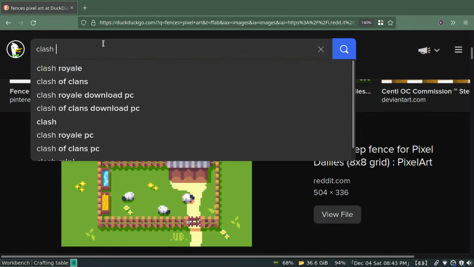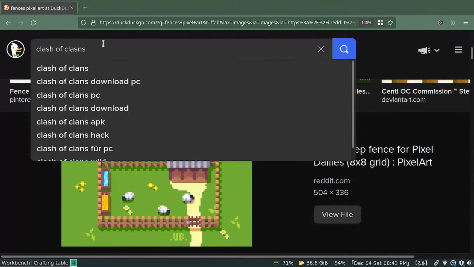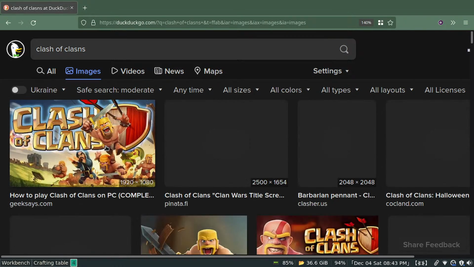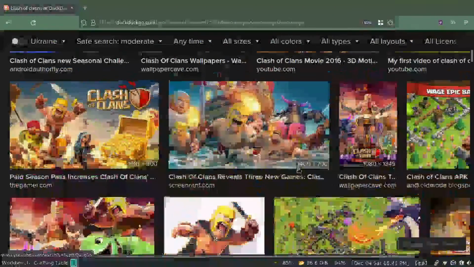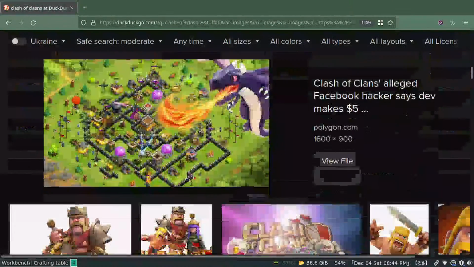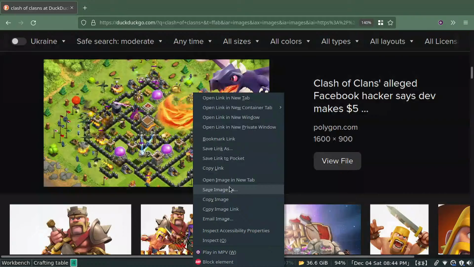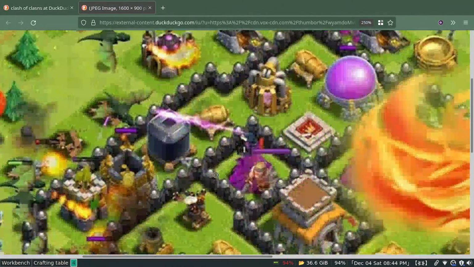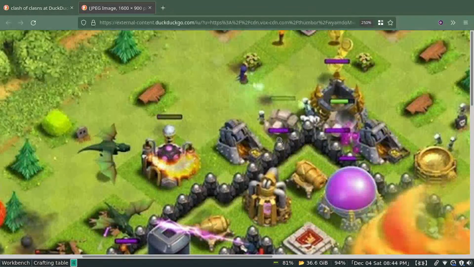Any image of a base would yield what I need. Actually, not every one. Okay, there you go. So let's take a look at this image. Let me open the image in a new tab. What I'm trying to implement here is the algorithm that looks at these fences and says, okay, consider this fence. It's got a fence on this side and on this side, so I'm going to pick this image of the fence. And then consider this fence. It's got the fence here, but it doesn't have it on these corners, so I'm going to pick a different image.